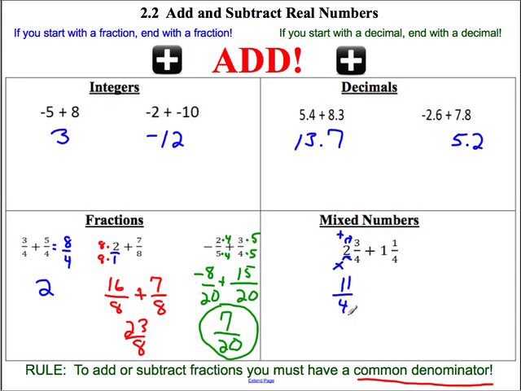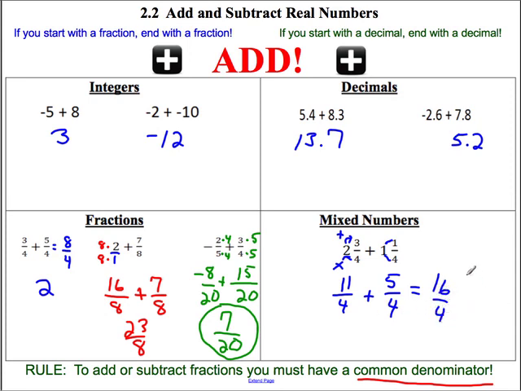And if you think about it, it makes sense. 2 and 3/4, well, how many times does 4 go into 11? 4 goes into 11 2 times. What's left over? We've got 3 parts left over. So 2 and 3/4 equals 11/4. Same thing here. We're going to go 4 times 1 is 4, plus the 1 on top is 5. So we've got 5 fourths. Oh, check it out. Now can I add these? Yes, they have the same bottom, same common denominator, so I can add them. 11 plus 5 is 16, and it's 16 fourths.